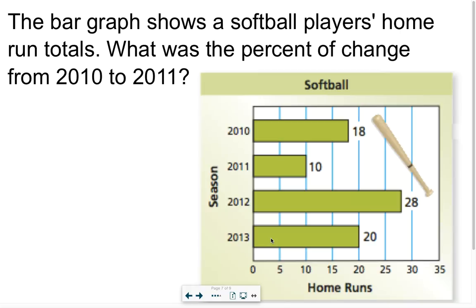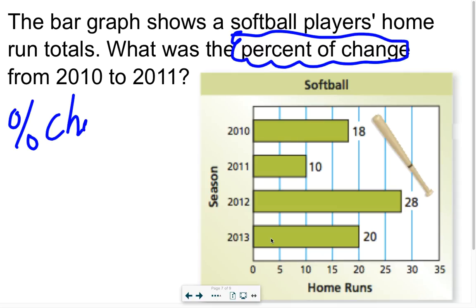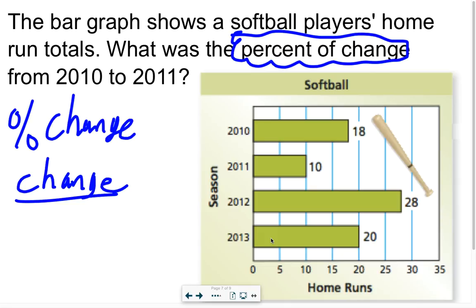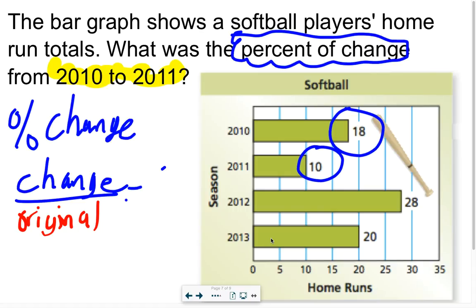Here they go, bar graph. What's the percent change? Oh my goodness, Mr. Walls, how do I find the percent change? Well, to find the percent change, yeah, that's right. You heard me say it at the beginning. I'm going to say it a lot. It's the change over the original. So, bar graph, 4 years, be very careful. We are concerned about 2010 and 2011. 2010 is 18. 2011 is 10. The change then being 8 divided by that original.